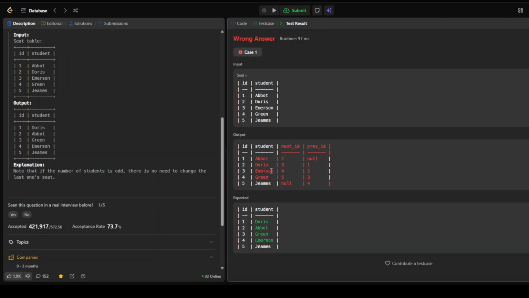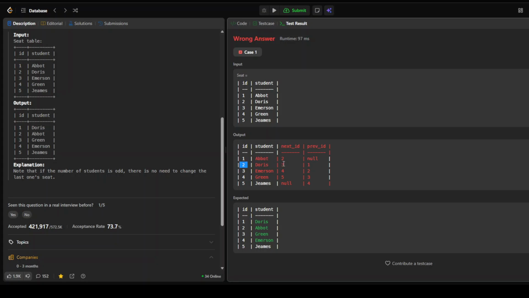Of course the answer is wrong because it's not what we expected yet. But now the ID is odd and next ID is not null, so we give it to Doris. Then we say Doris is number one.